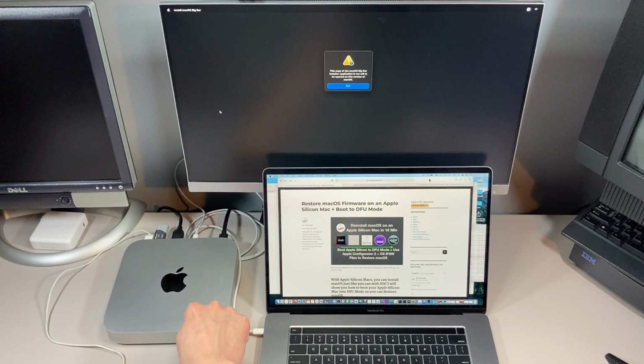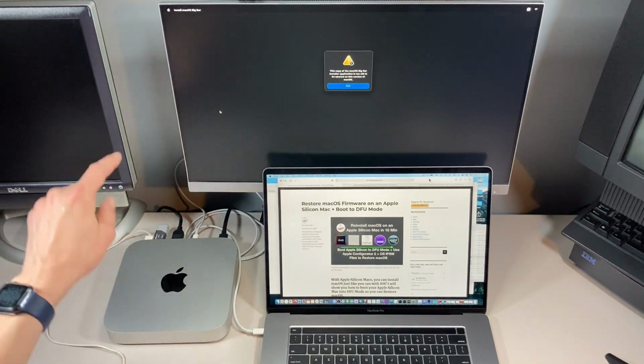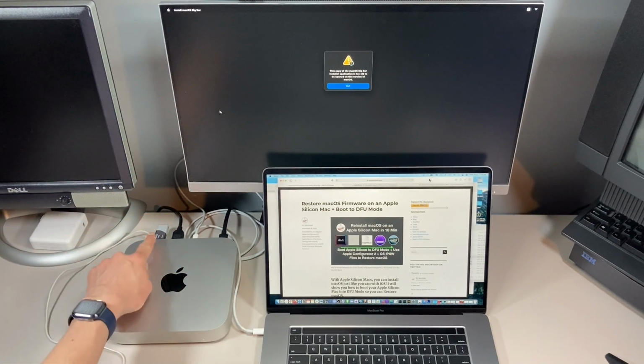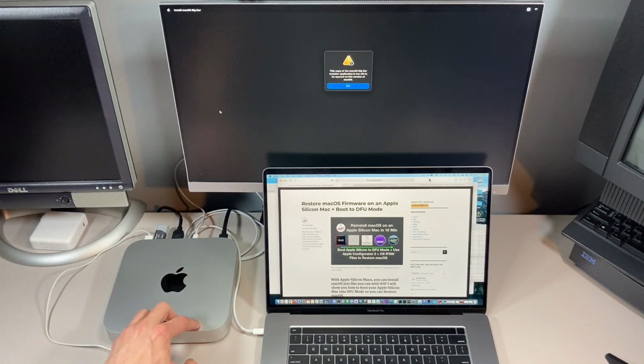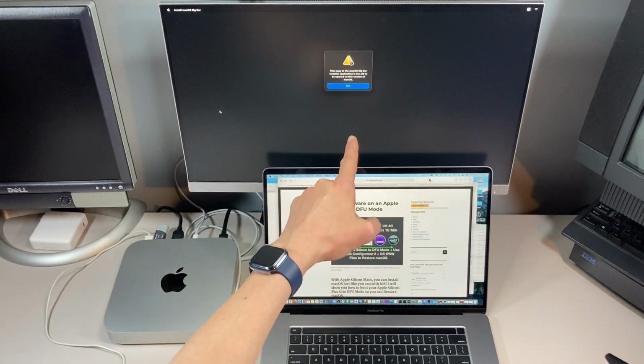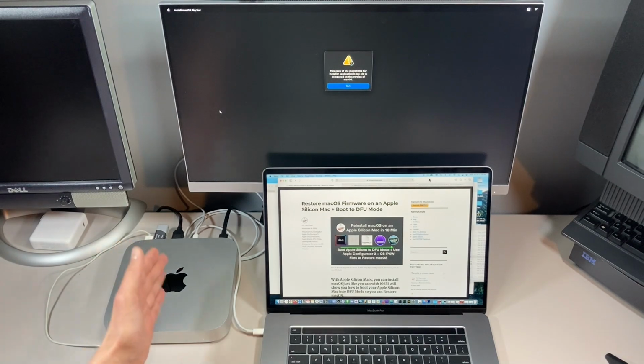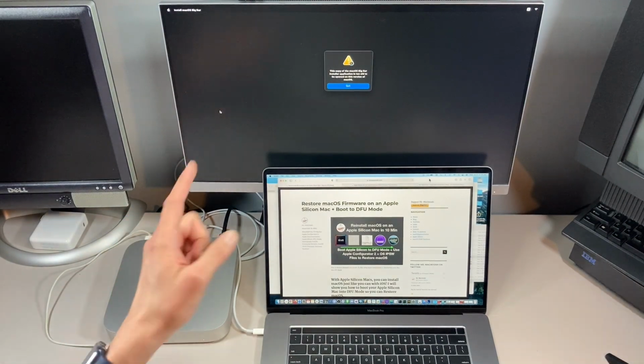On Apple Silicon, it's totally different. You are booting to macOS Recovery, and then you're running the installer application version that's on your create install media drive. So if this Mac Mini is running 11.2 and you need to get it back to 11.1 and you try to run that installer, this is the message that you're going to get. And there's no way around this. You're not going to be able to downgrade the version of macOS this way.